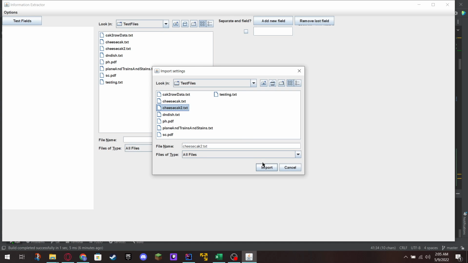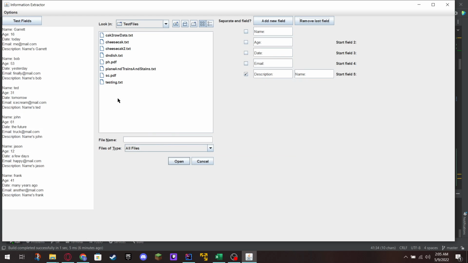And then if we do an import of cheesecack2, this one has a few more fields. So for reference, the final field, since the way I do it is it'll do this by default. You'll notice that when you get to the end, you can't really get the next thing. So by default, it works off of a new line, so it'll only get the line directly after description.